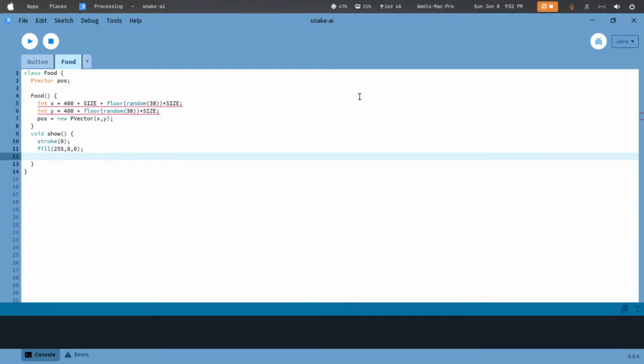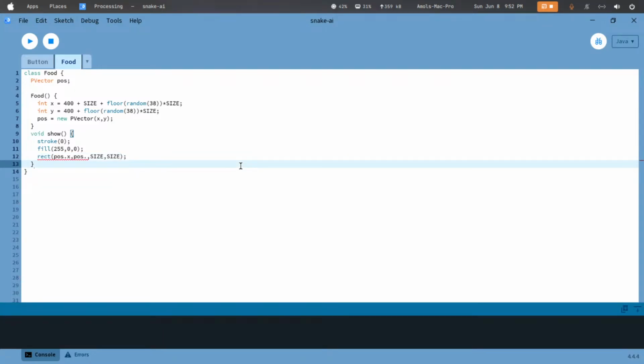Then we go up here and make it a rectangle: pos.x and pos.y, size comma size. Then it looks like a good UI.